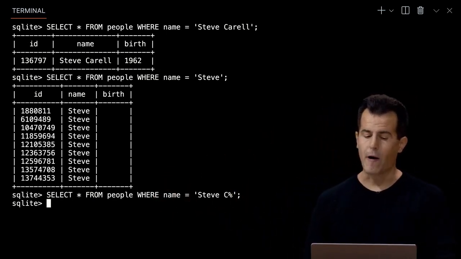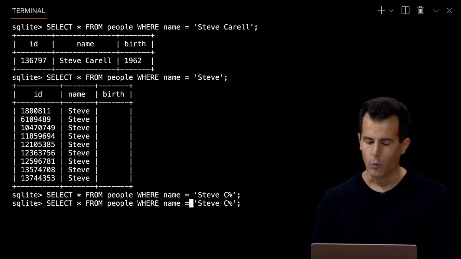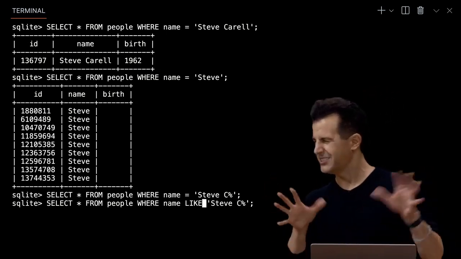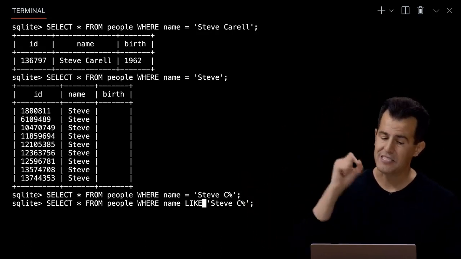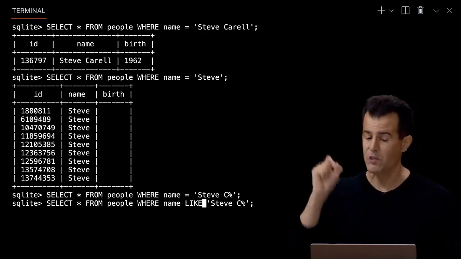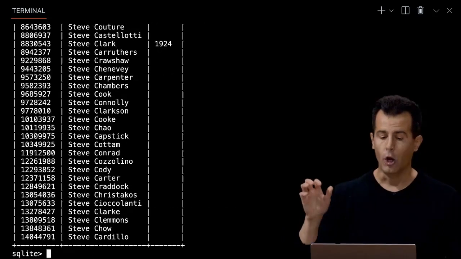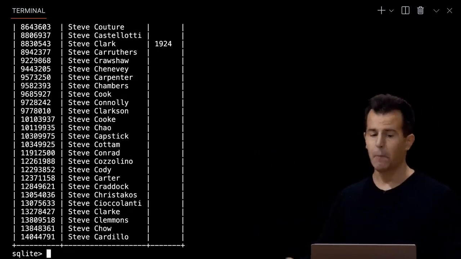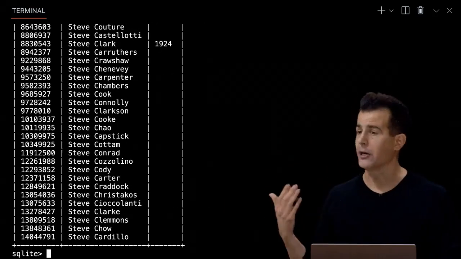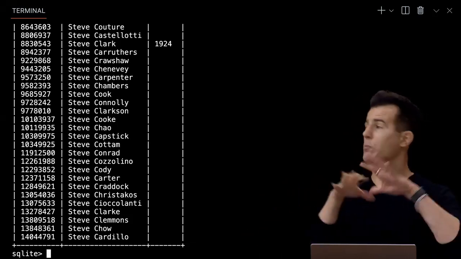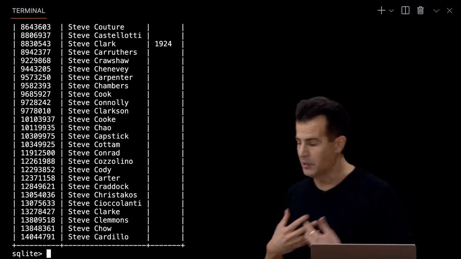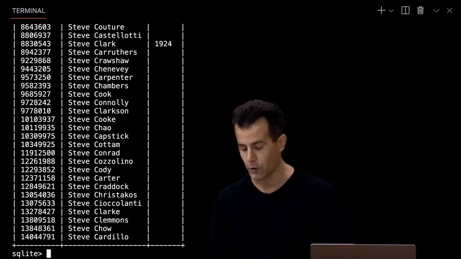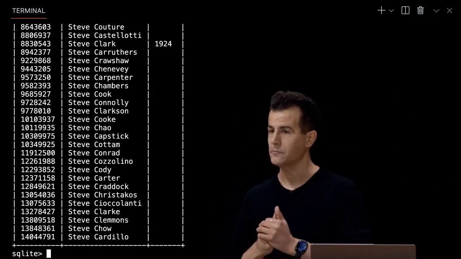But recall earlier I mentioned that one other keyword, which is for fuzzier matching, so to speak, where it's like not exactly what you're looking for, but it's like what you're looking for. If you instead say where his name is like Steve space C something, now we'll get back a whole bunch of Steves, but I think now I could probably find the one I'm actually looking for if I don't remember his name. You can use multiple %. If you forget what his first name is, you could reverse the order. But that, too, is a very powerful SQL feature at that.